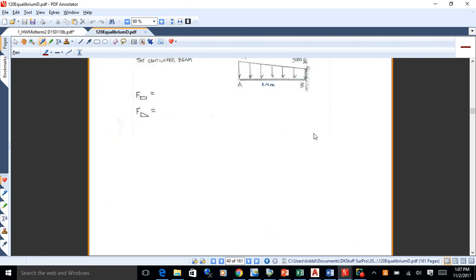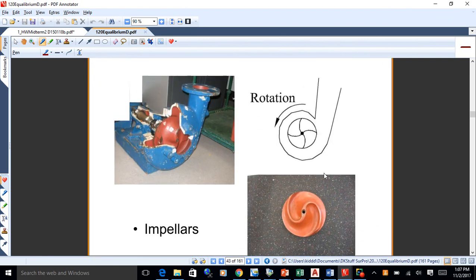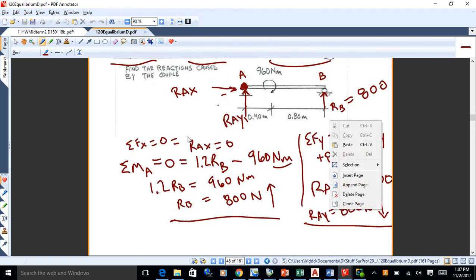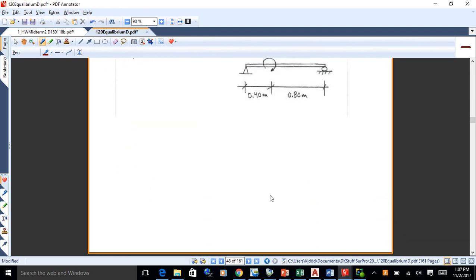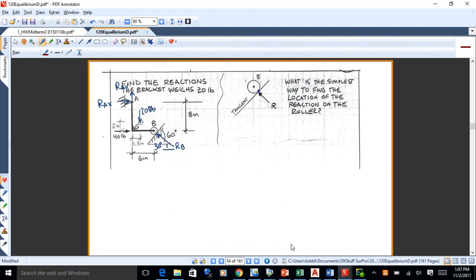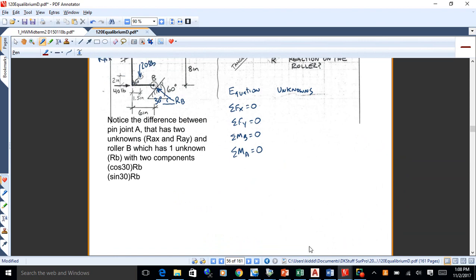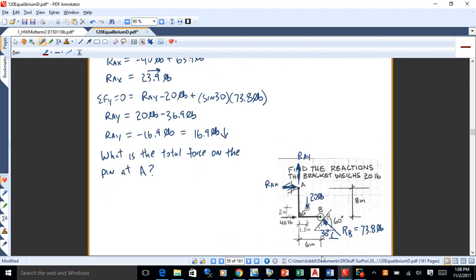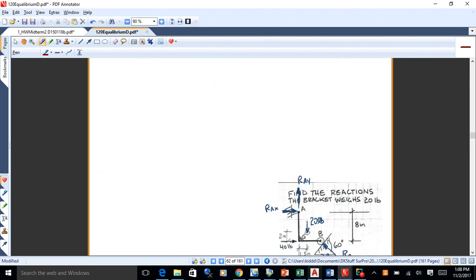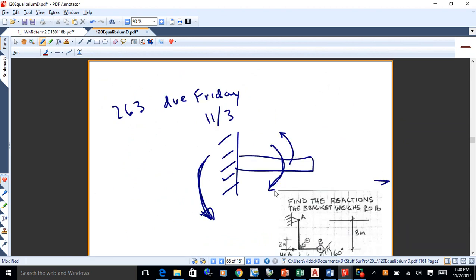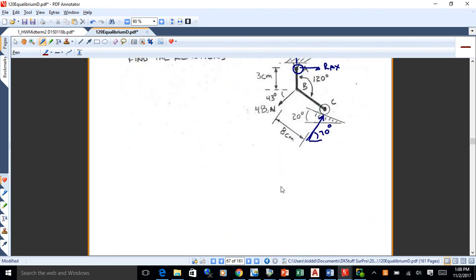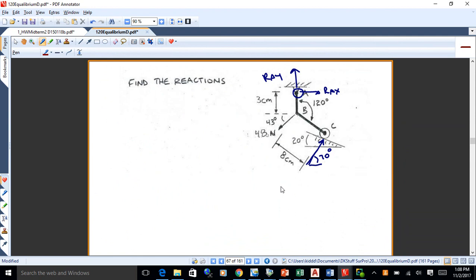All right, now let's have a look. We've been kind of going into these 2-dimensional problems now, because a lot of what we do here is 2D equilibrium. When you're working, you often deal with that. So let's take this little bracket here. It's just a little bit more complicated than the other one. And let's find the reactions on this.